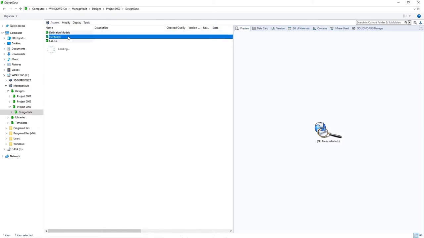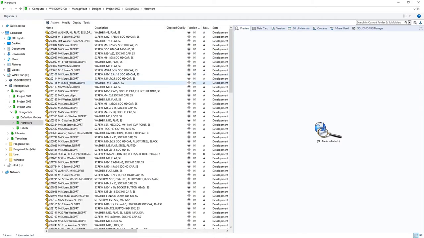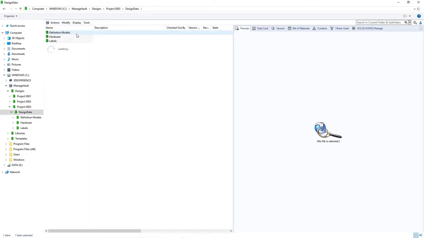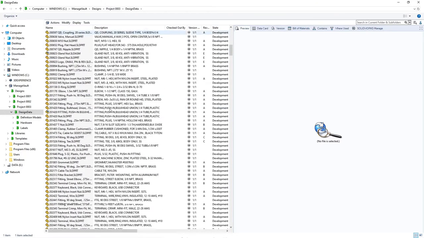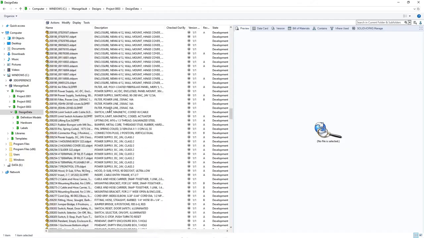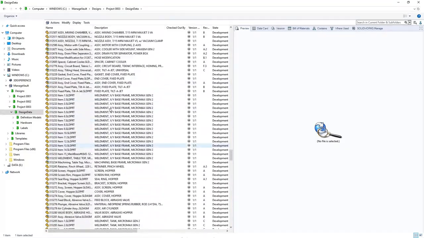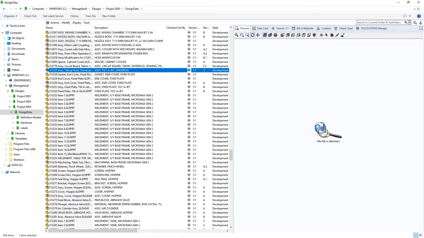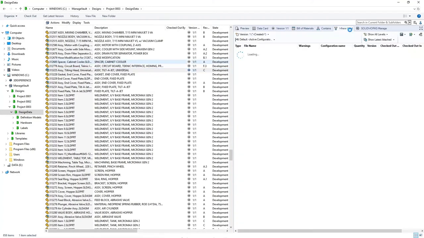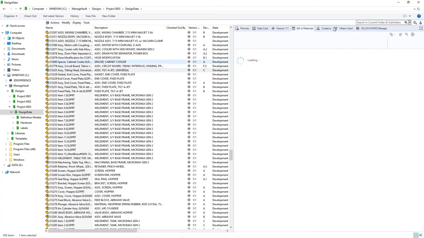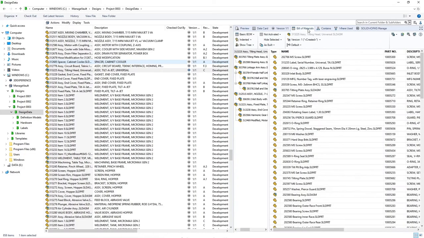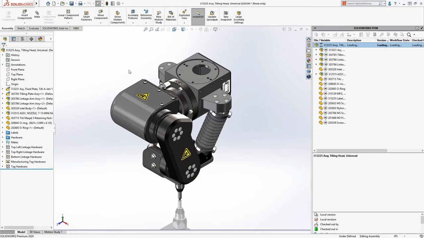When you're accessing files and folders, data is now loaded asynchronously. This means that you don't have to wait for the file contents to load before you can start browsing into subfolders. A lot of people have probably seen that, they've got a huge list of files. Previously you had to wait for every single one of them to load before you could maybe go into the subsequent project folders. The same performance is there for things such as the contains, where used, bill of materials tabs, where again we don't have to wait for everything to load before we can move on to the other tabs.